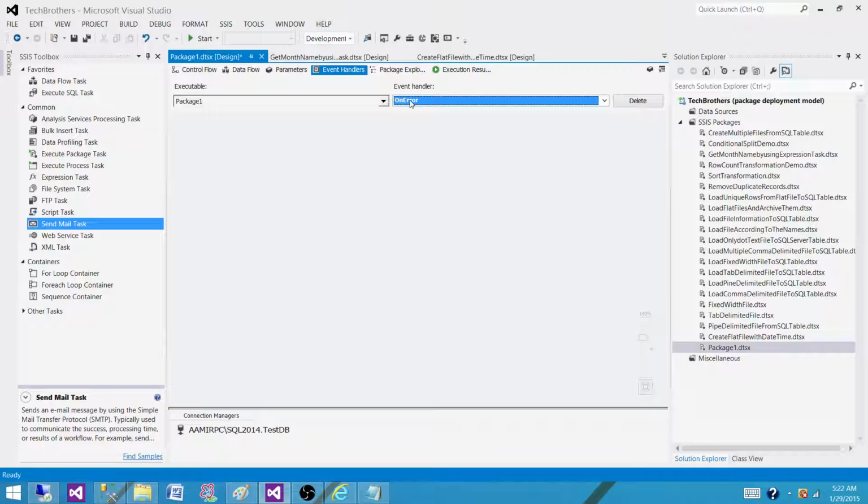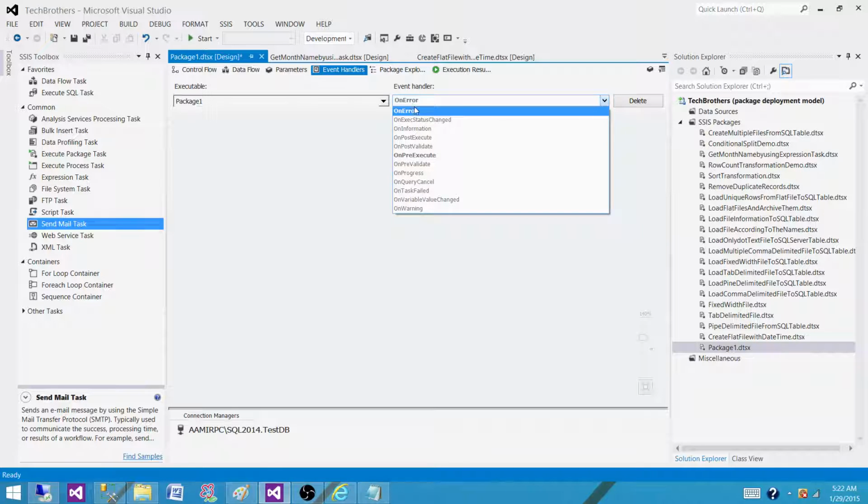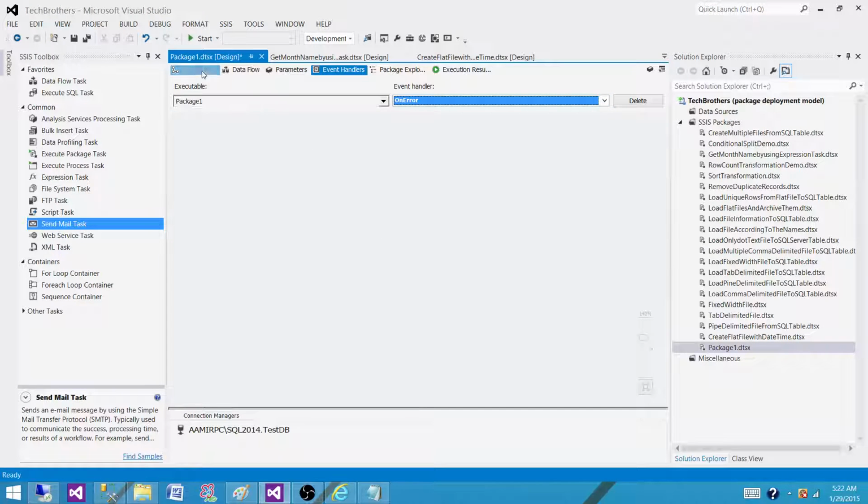Now if you see further, you have pre-execution, post-execution, pre-validation, on progress, on warning, on task failed, and on information. So these events are not available in the control flow.